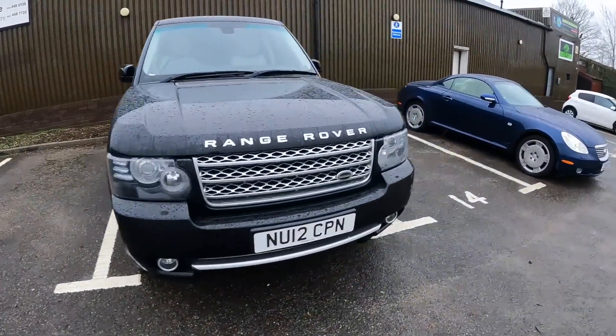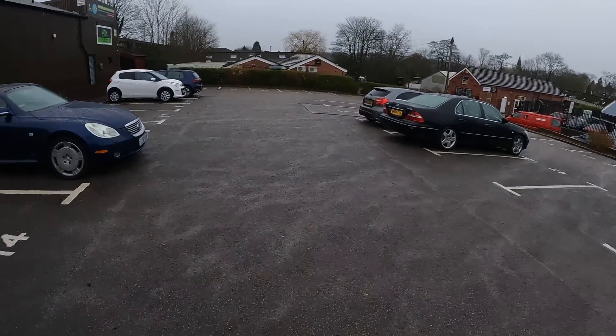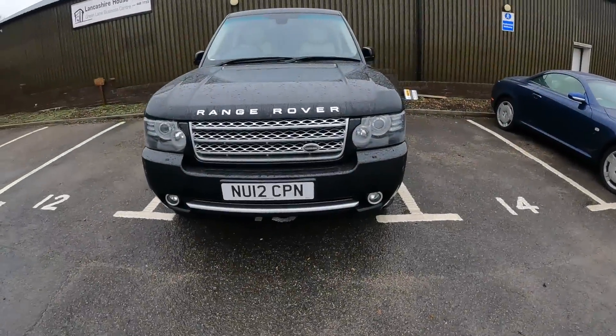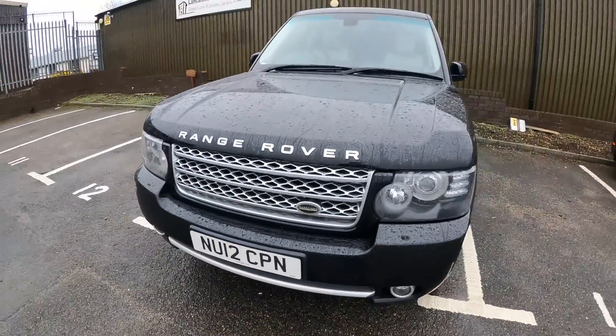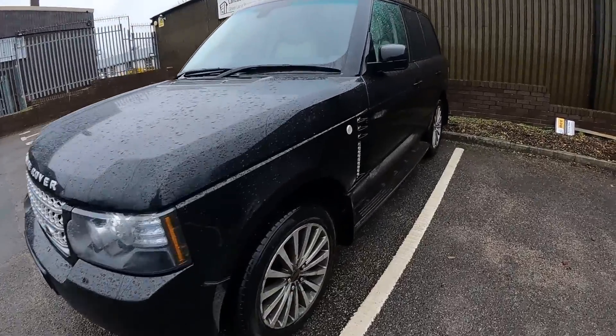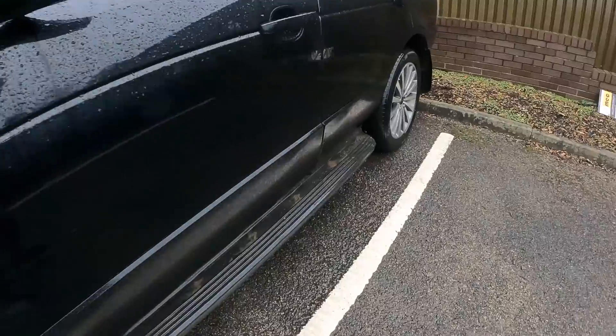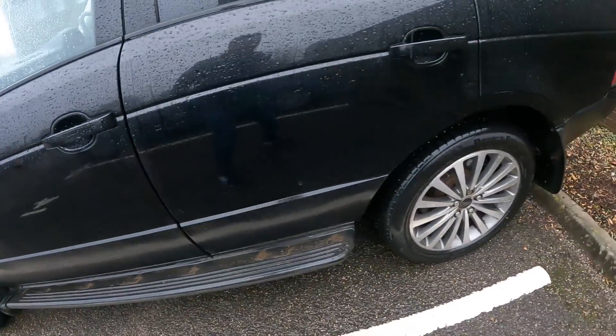Good-looking car, though. By the way, I've just bought that SC430 and that old LS, so I'll have to do a video with those two. It's got an Overfinch badge there, which I don't like, so that's going to be pulled off. It's hard to tell in this weather, but it does look quite straight — it's very dirty, but I think it'll clean up well.